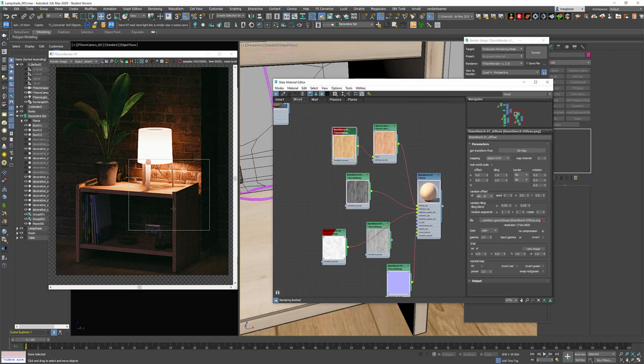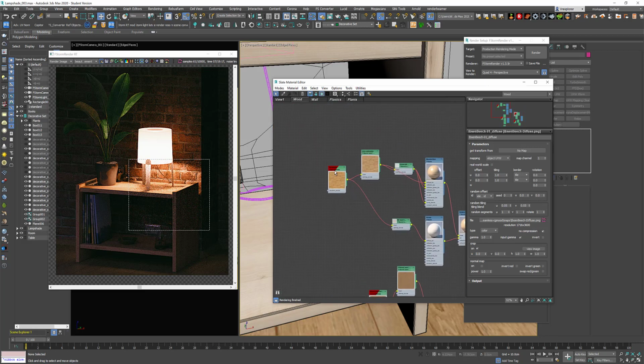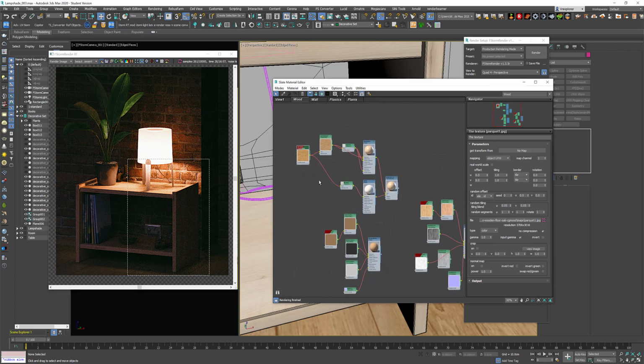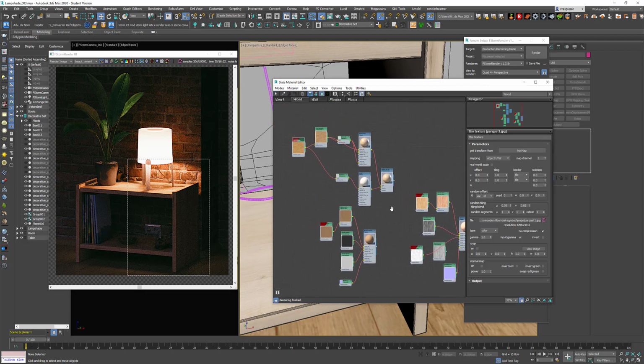Because we don't have a lot of textures in the scene now, I can enable the no compression option for some textures like the stable texture, so they will become more clear and sharper in the render. This is a good option to, in fact, increase the resolution of the textures in Fstorm, because by default they are disabled.